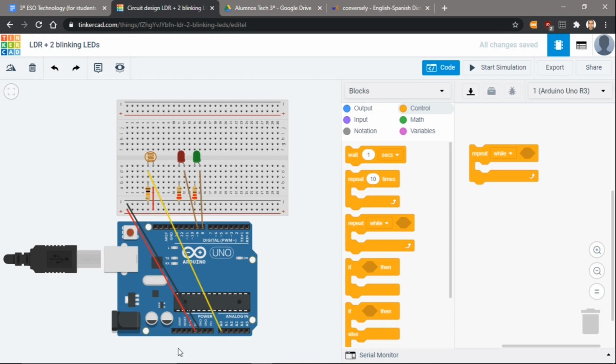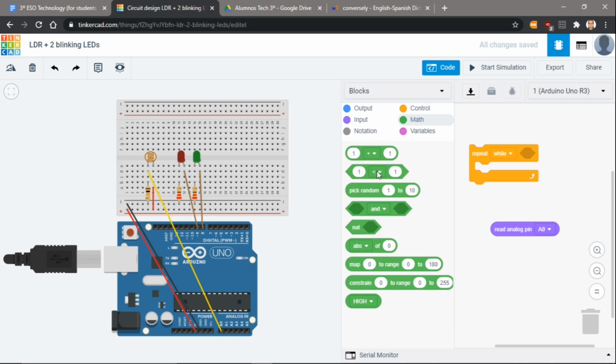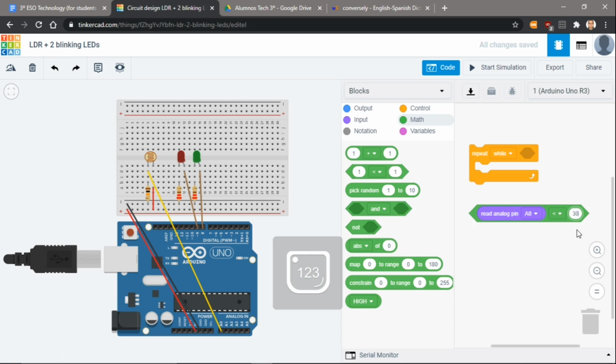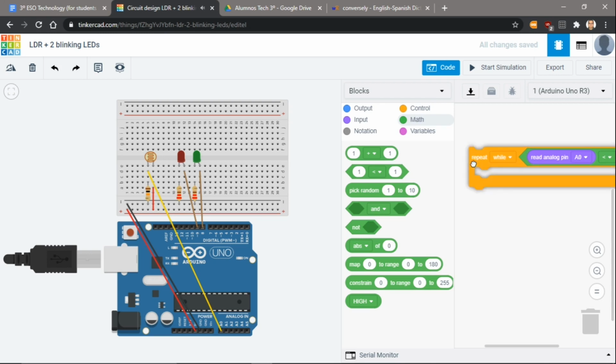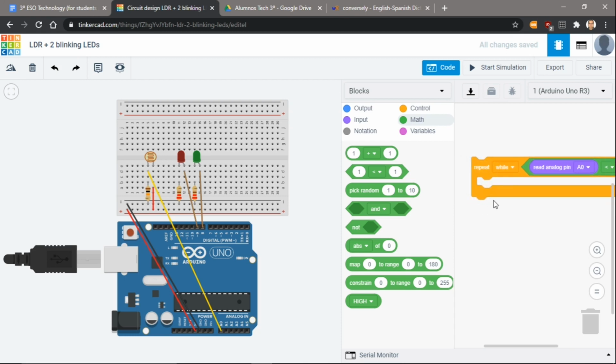While the value here, what is the value here? It's an input, no? We can read analog pin number 0. This is number 0. So when this is lower than 300, for example, let's try to use this one. Do something. All the time that this condition is true, we are going to do something. Otherwise, we do something different that we can put here.